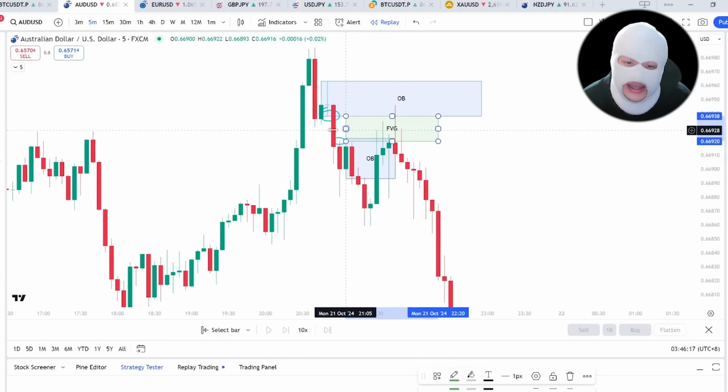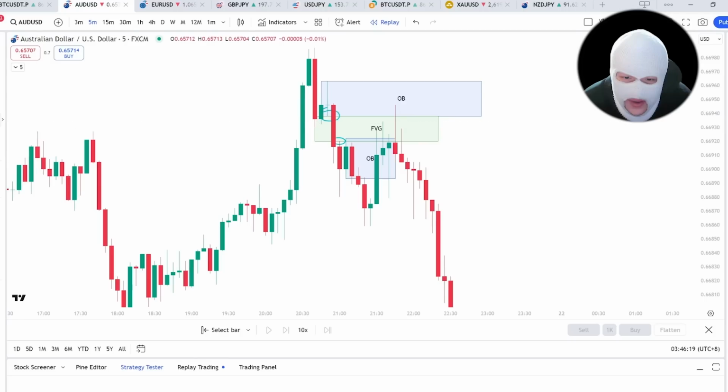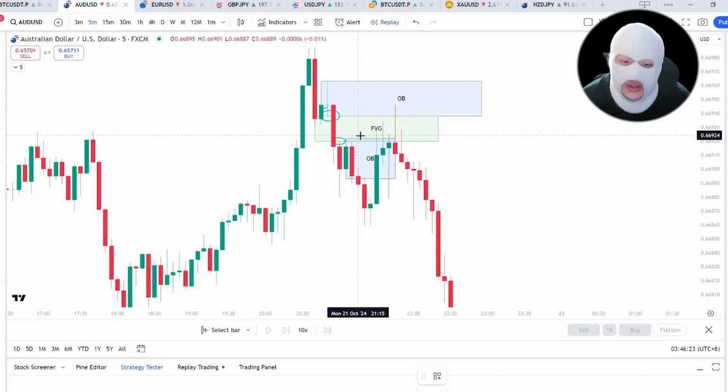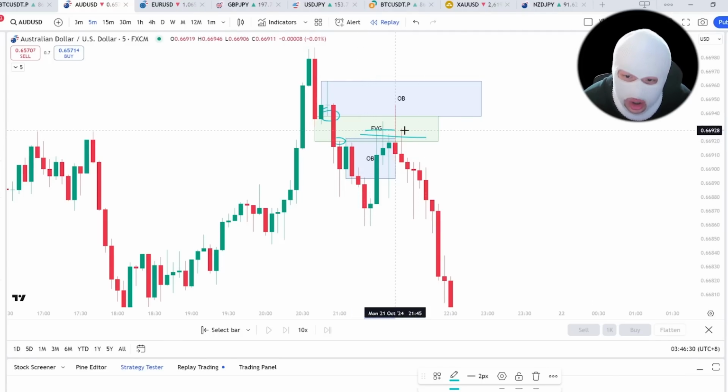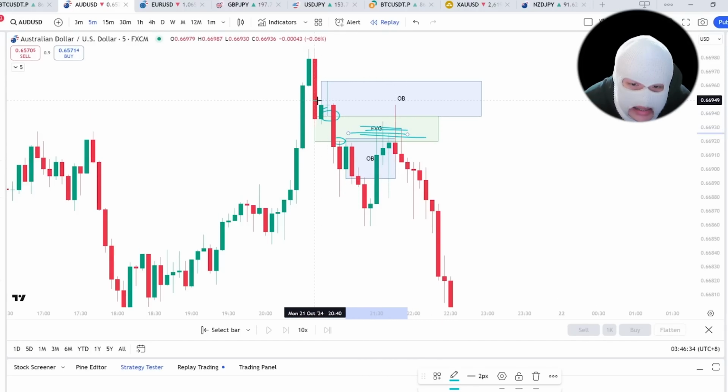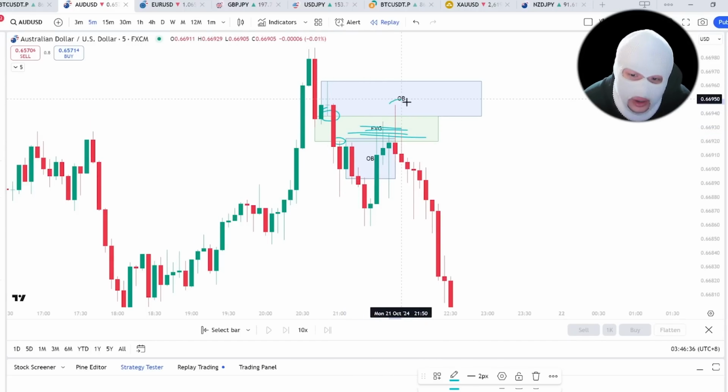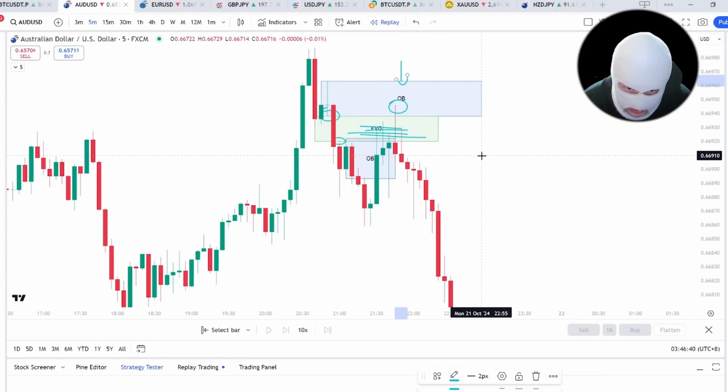What normally happens is this. The fair value gap will act as a magnet for price to come and fill and rebalance the market. So, smart money will grab the liquidity above the first order block and continue pushing upwards until it mitigates the second, higher order block before price continues breaking down again.